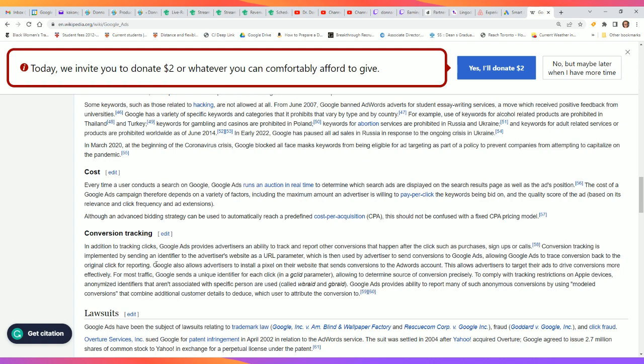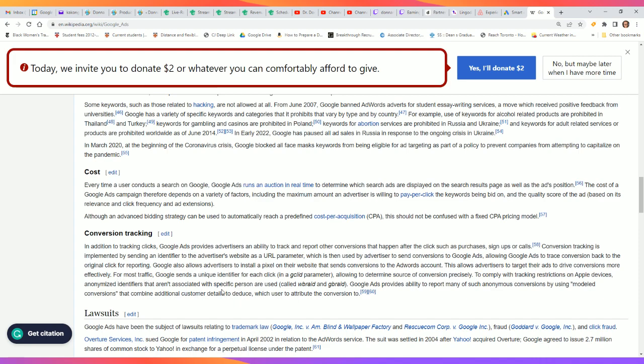Conversion tracking is implemented by sending an identifier to the advertiser's website as a URL parameter, which is then used by the advertiser to send conversions to Google Ads, allowing Google Ads to trace the conversion back to the original click for reporting. Google also allows advertisers to install a pixel on their website that sends conversions to the AdWords account. This allows advertisers to target their ads to drive conversions more effectively.